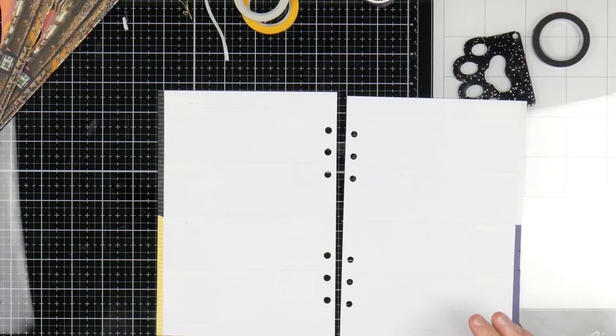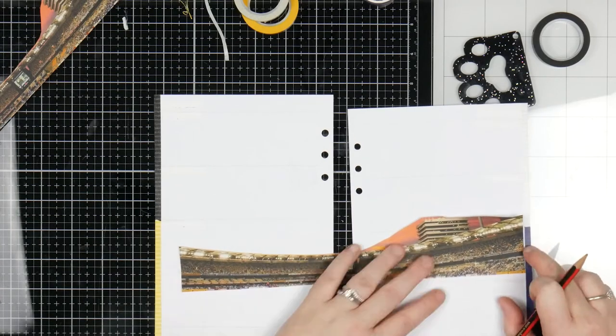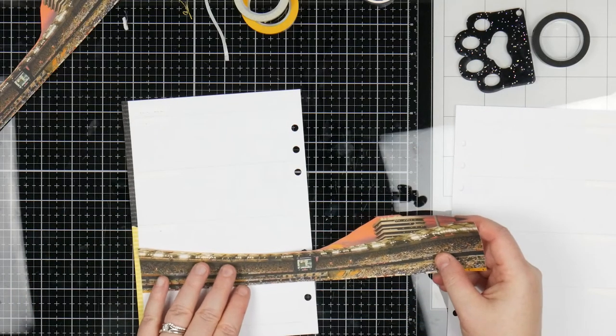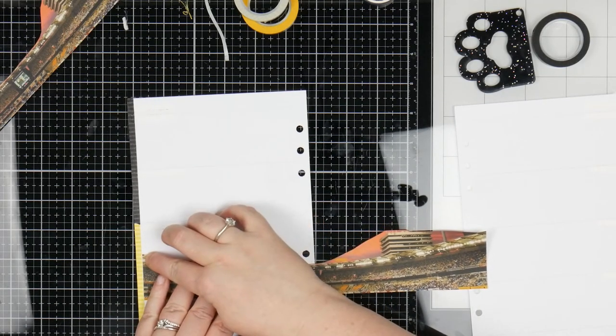Solve the where's it sitting problem. So stick that there and cut. It'll be close, and if I need to fix it, I'll just put a little bit more washi tape on it. We'll work it out. All right, so I think I'll put it just sort of in the middle here so that there's not too much green and we're sort of focusing on the sunset.